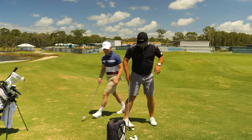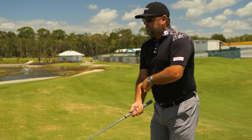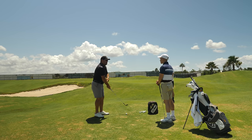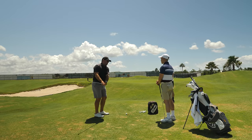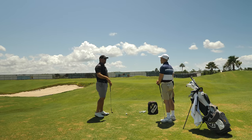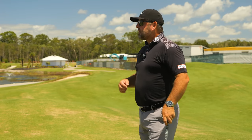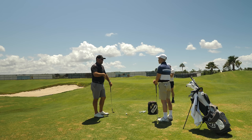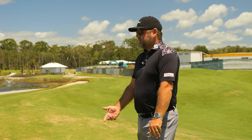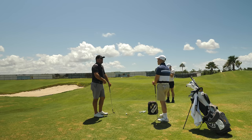With a short shot where we're not trying to hit the ball a long way, a lot of people overuse their arm swing and wrist to generate speed. If I slow the swing down, at some point I've got to get speed somewhere, and if I'm not using my body properly that speed comes from pulling on the grip — which steepens the club into the dirt, too much leading edge. The brain wants to add speed, so I'm a big fan of using a blend of rotation, arms swinging, and wrists naturally hinging in response to body speed. It feels like the arms are going along for the ride.